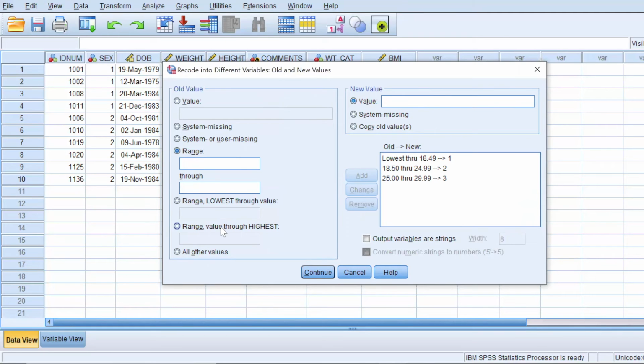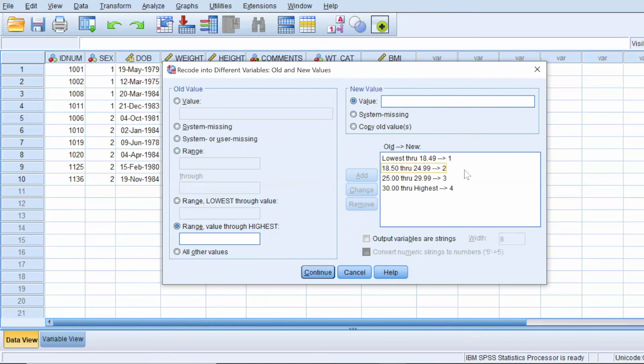And then we want to take all the values from 30 and higher. So we come down to range value through highest, enter 30.00, and that's going to be assigned a new value of 4 and click add. So what we are saying to SPSS here is that all of the lowest values in our data set up to and including 18.49 are going to become a 1.